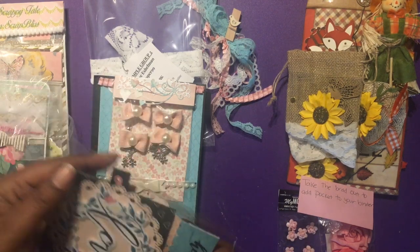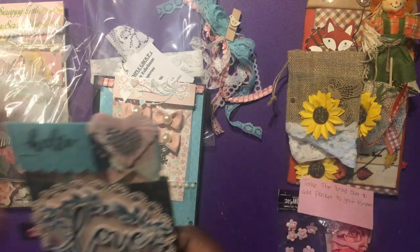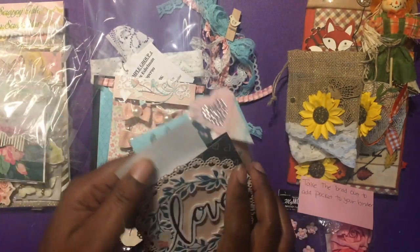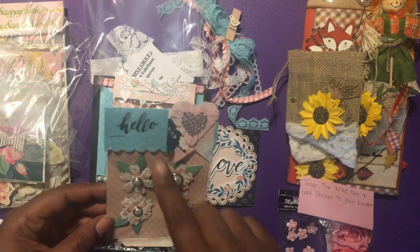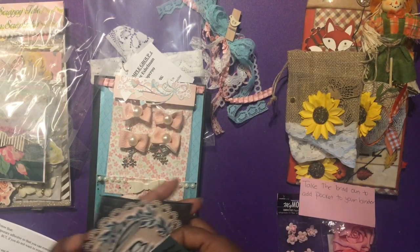Let me know if this lighting isn't good - I don't edit my videos and I really don't look at it before I post them, which I probably should be doing. So this is what we have here which is really pretty - this little color, it says 'love,' and you got the little pocket. That's the back of it. She wrote me a little letter. Okay, thank you Carlene! In there are some homemade little flowers - liking that bling in there. You got the little 'hello' over there, some little bling on that heart.